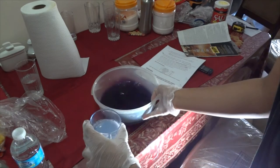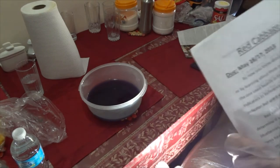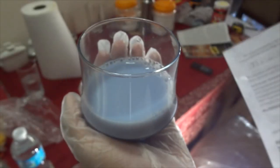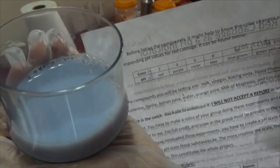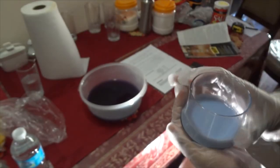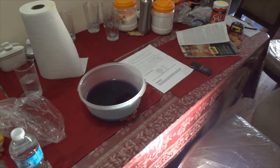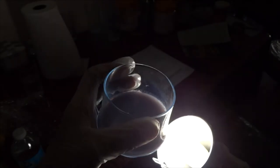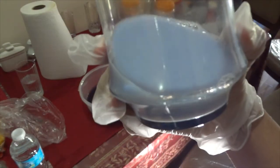Alright. Put some indicator in. It became this liquid blue, but it just looks like a discoloration. Okay, so according to the chart, it's like blue. Blue green? This is like a blue green. Is this a blue green? Do you know what color? Okay, right there we have the milk. Now we're going to dump the milk. Oh my god, what's happening? Okay, let's put that back. I don't know what color that is.